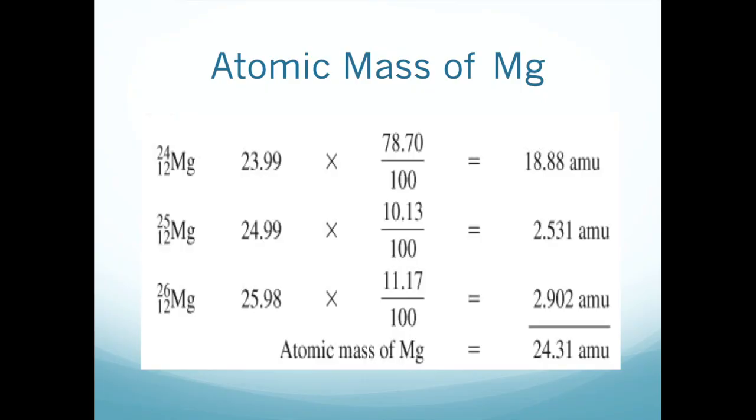But again, I'm going through the whole procedure for you because those of you who are going on to Chem 111 and 112 will be able to do this calculation backwards, using the average atomic mass from your periodic table. If you have some of the information about some of the isotopes, you'll be able to work backwards and get missing information about one of the isotopes. You might be asked to figure out the mass of one particular isotope, or the natural abundance of one particular isotope.